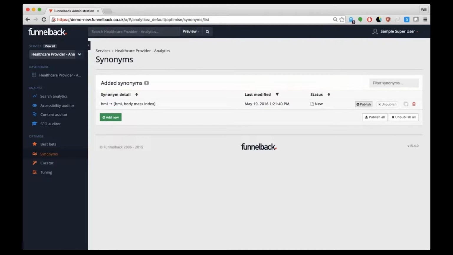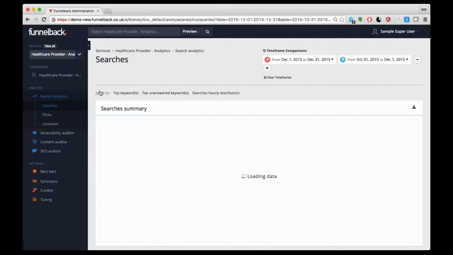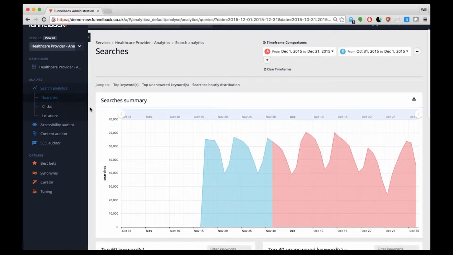Brilliant. That's working in the live search. From that, looking at the information, I then action that and transform it in the front end for my user base. And obviously the synonyms, it doesn't just have to be for acronyms. If there's a particular product that everyone uses, say if someone searches for NutriBullet, then you could expand that search to search for blender if you provided blenders, for instance. It doesn't just have to be in this instance.